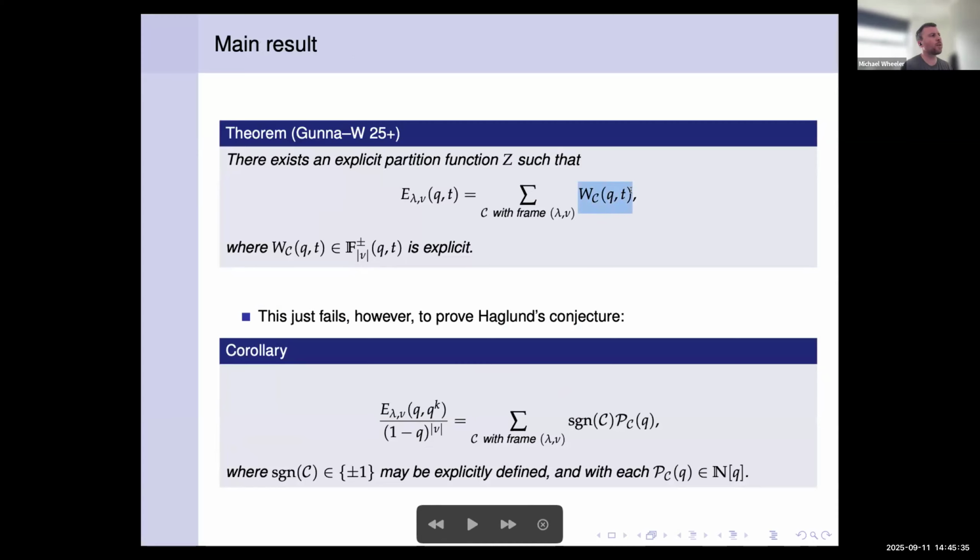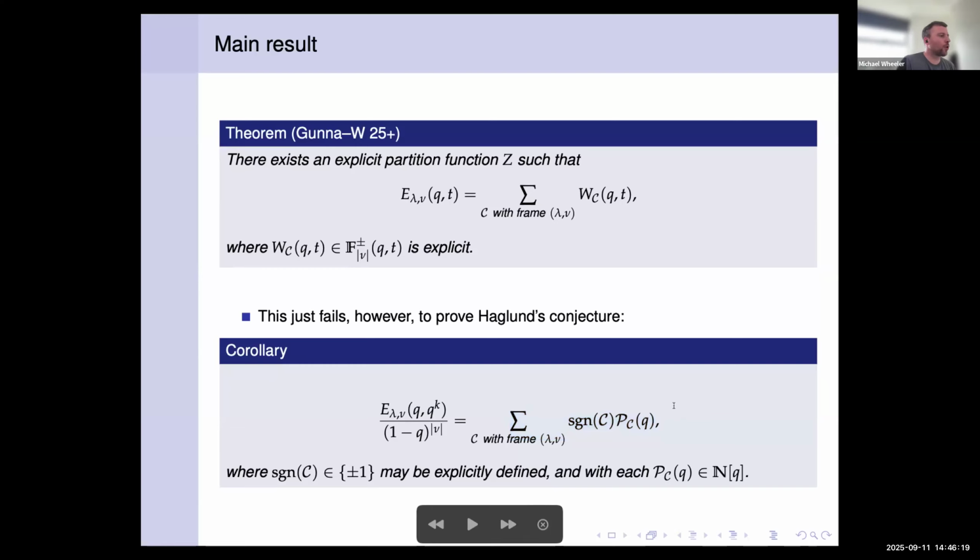There is one thing, however, which is rather unfortunate, which is that even though we get an explicit formula, it doesn't actually enable us to prove Hagelin's conjecture. So Hagelin's conjecture is still open, and what we end up getting is a sum, basically, with some signs in it. The terms in the summand, modulo this sign, what is left over is actually a positive polynomial. So it's really some sort of alternating sum of positive polynomials, and we're unable to show that the whole thing itself is a positive polynomial. So this was rather unfortunate, but nevertheless, that's what we found.